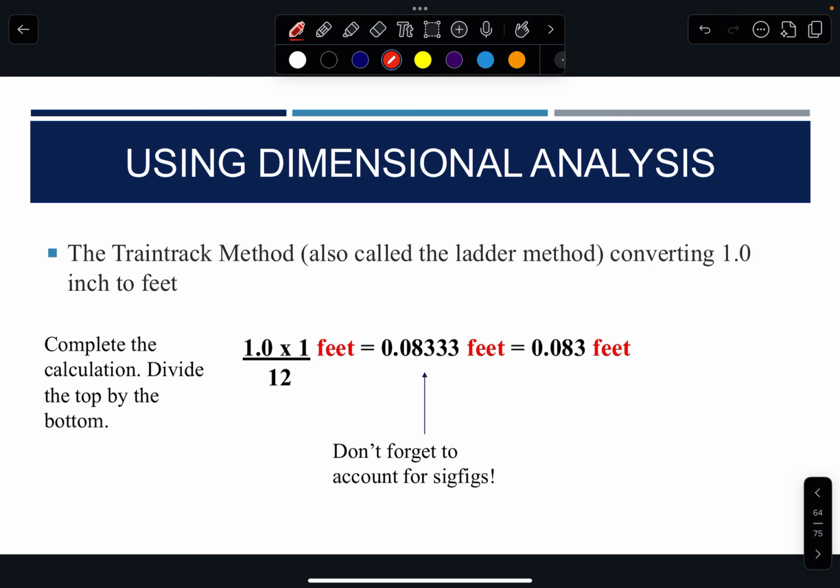0.0833. For significant figures, since this is a multiplication, we will take the lowest number of significant figures. Remember that these conversion numbers have infinite significant figures. They will always have enough, so you trim not based on any kind of conversion, just based on the numbers that are real, the measured numbers. And so we will account for sig figs and say that there are just 2 because there are 2 sig figs here. And there are 2 sig figs here. Okay.